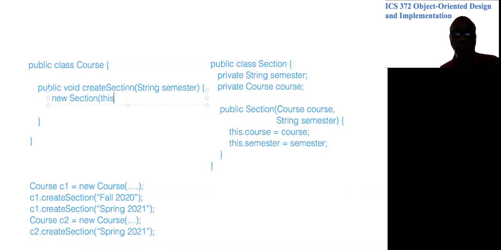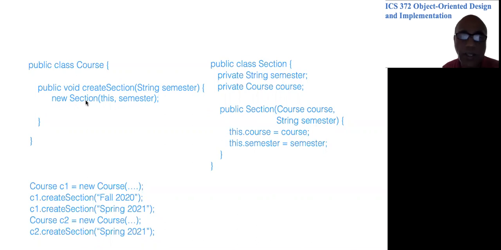Similarly, we can write this, meaning whichever object this is working on right now. If createSection is being called on c1, this is c1. And the semester is, of course, semester. We know that. So that is the idea.